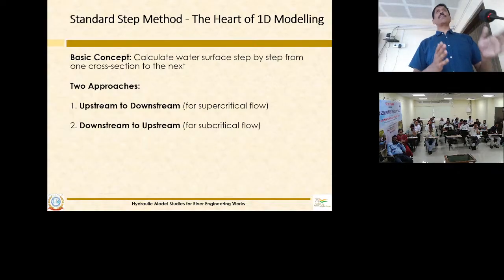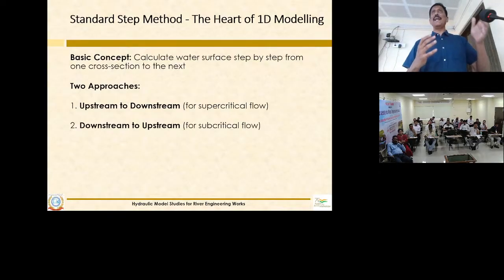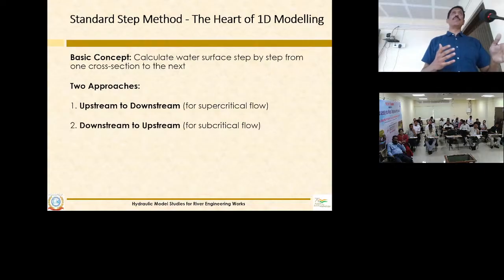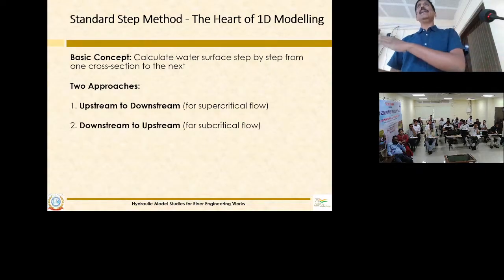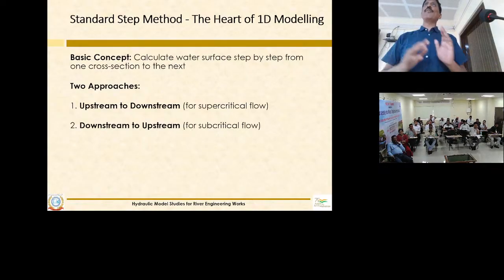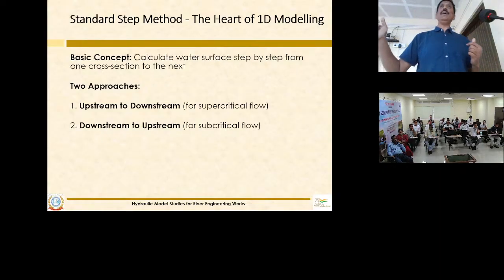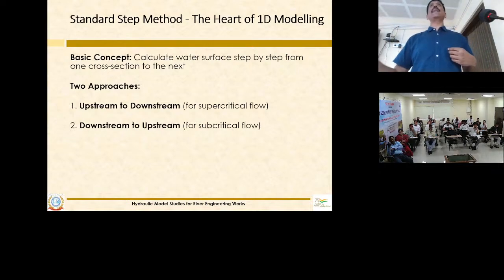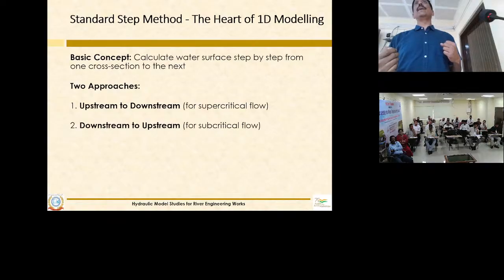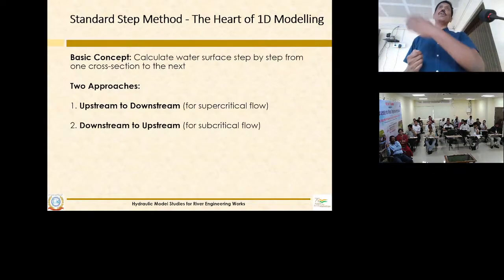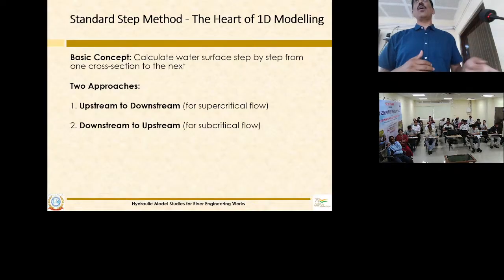In the downstream subcritical flow, the velocity is low, so wave velocity can travel upstream and downstream. So in that case, you can control water at the downstream level. As the flood velocity passes, you can take your calculations from the downstream to upstream. So that is the reason why we are considering the upstream on the supercritical reaches and downstream on the subcritical reaches. Because the wave velocity, the wave celerity as you call it more technically, cannot move from downstream to upstream in the supercritical flow. So that's why your section is controlled on the upstream. In the downstream, it can travel in both directions, so you can consider the downstream part.